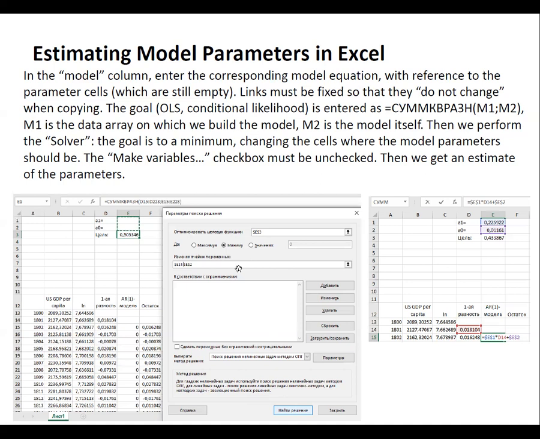The checkbox "make unconstrained variables non-negative" must be unchecked. Otherwise, we'll have restrictions that the coefficients must be greater than 0. Click Find Solution, and here we've got the optimal solution, that is, these parameters.